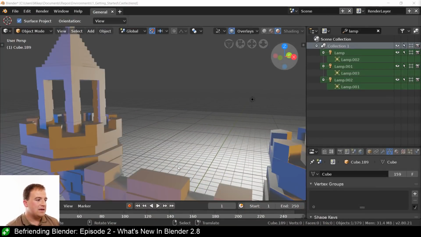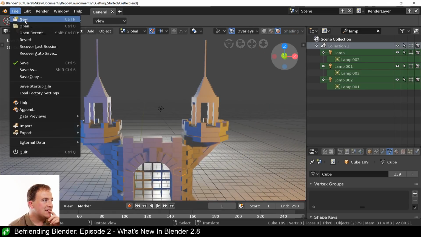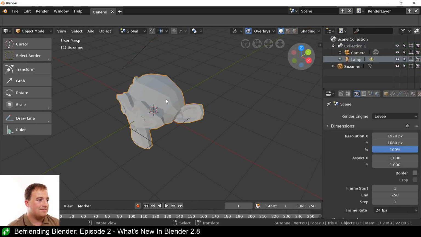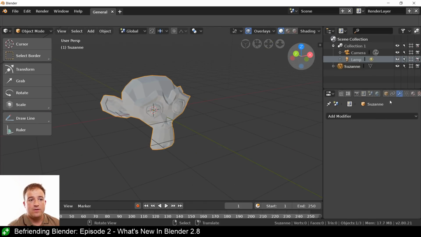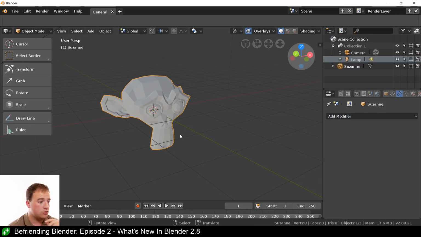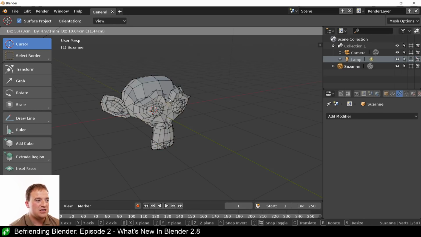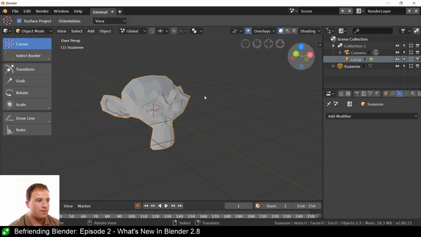So if we have another look at our scene over here. Now the edge split modifier, if you don't know, is a way of splitting up your mesh, basically. So if we got Suzanne the monkey here, we go to our modifiers. I hope this modifier works in 2.8. Edge split. So it's under the generate column, which means it's generating additional geometry. Now before we do this, if we select Suzanne, we can see that she has no verts, no faces, no triangles. Great. If I go into edit mode, does it show them? Yes, it does. Okay, so basically she's one large mesh at the moment. If we were to move her about, she would.